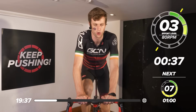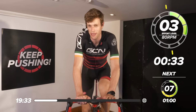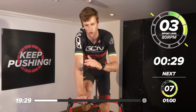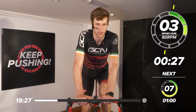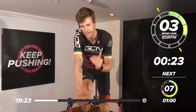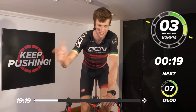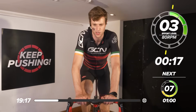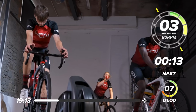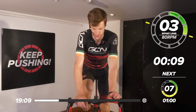Right, we're getting to the end of this warm-up block now. We're gonna head into this first 4 minute block. It's gonna be split into 1 minute intervals throughout the four. We're starting off with low cadence, a really slow, low cadence, pushing a harder gear. Then I'm gonna switch to a high cadence and back again, alternating between the two. Effort level is gonna remain steady, around 7 out of 10, but it's just that cadence that's gonna change.